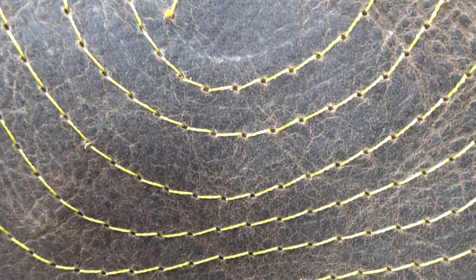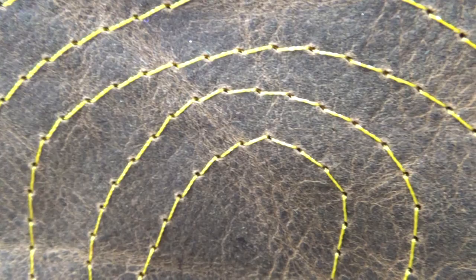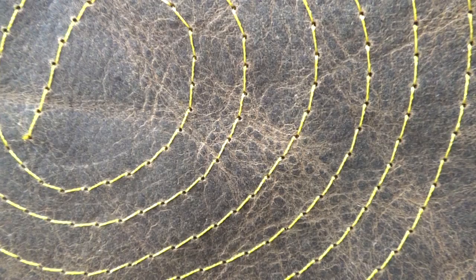And that was exactly the right thing to do so I could get all the way to that point. I might have been able to do one more turn, but I pushed it about as far as I wanted to go, all the way to that point right there where we stopped. And you can see, as you look at this stitching, once the camera decides to focus again, you can see straight away the caliber of that stitching. It's a solid page 34, if not a page 34 plus.